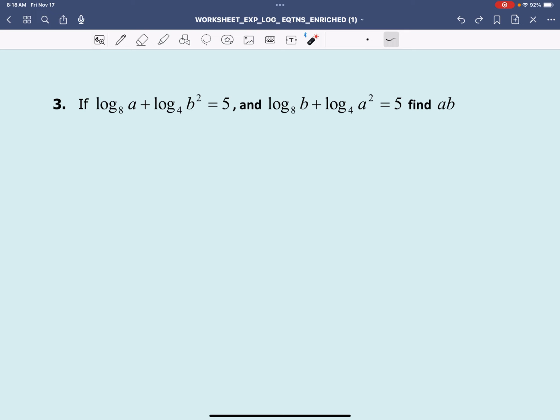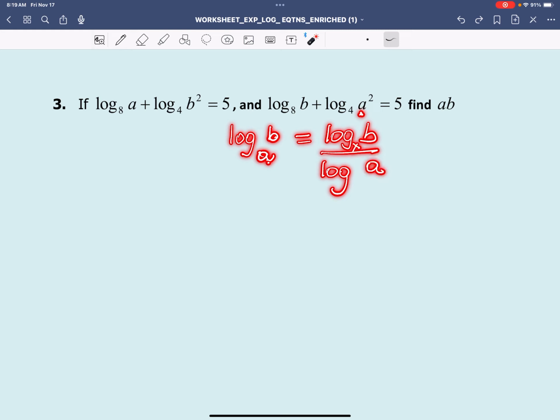And probably at this very moment, what you're thinking of is the one and the only, the change of the base formula. So the change of the base formula states that if we have the log with base a of some number b, so by coincidence a and b are the letters that are used in here, but please don't take that to heart. That's the formula. This b and a don't have anything to do with these ones. So it is equal to log of b over log of a.